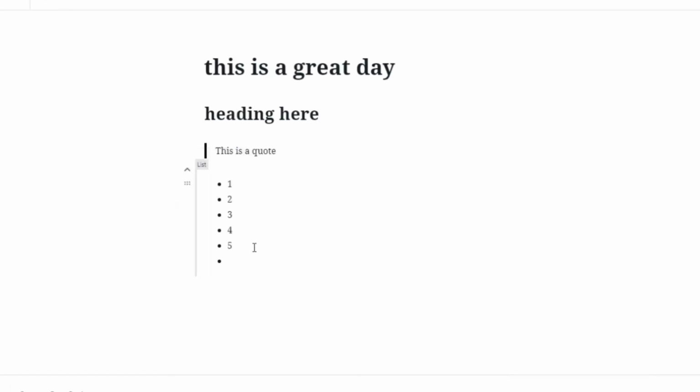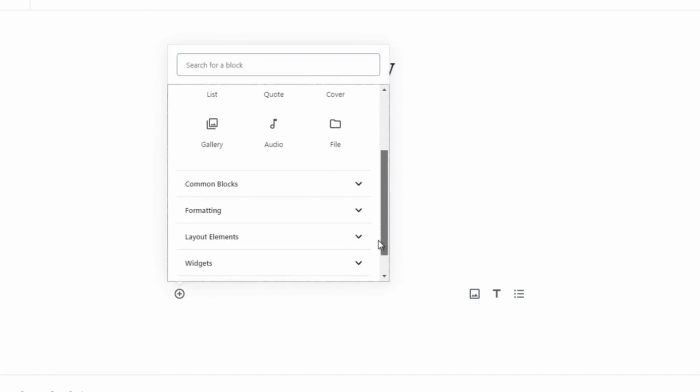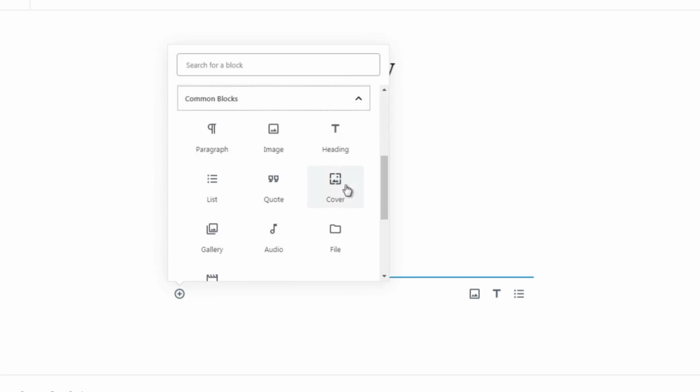Okay, so let's say we want to add something else. So we're going to click here. You can also click here if you want to, but this option gives you the ability to click here and add a block. And if you click over here, you can add a block as well. So you'll notice that it gives you some flexibility on where you can click. So I could click here and, let's say, go to common blocks and choose, let's say, a gallery.